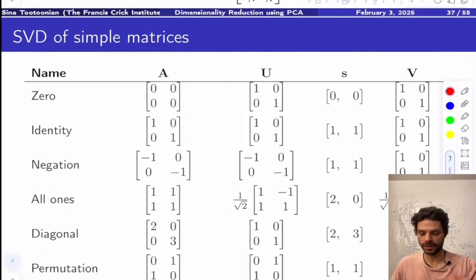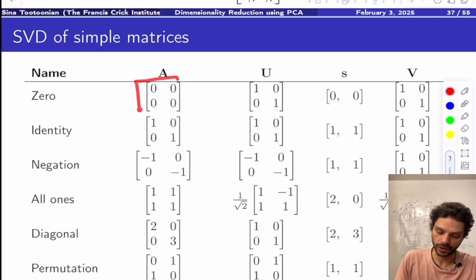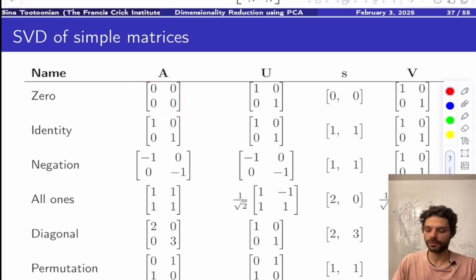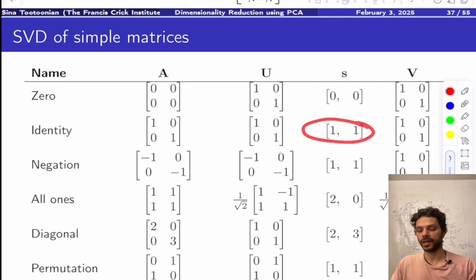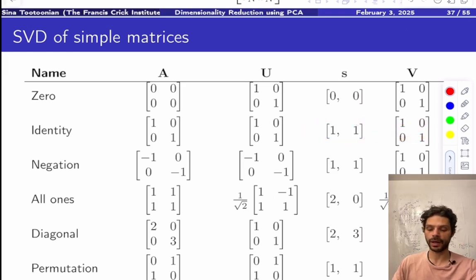Here's some example SVDs of some matrices. So for example, here is the zeros matrix. For the zeros matrix, it doesn't really matter what you pick for V and U, but let's say by convention we'll take the identity. But notice that singular values are 0. So whatever your analysis step does, your scaling is 0. So you get 0 into the final step, and your output is always 0. The identity is very similar, except the singular values are 1. So whatever you project, you just leave as is, and then you project back out in exactly the same way.